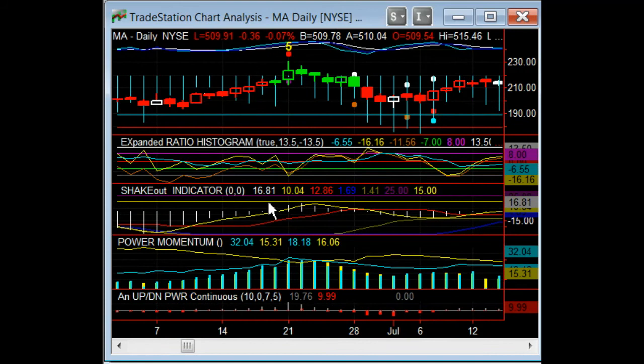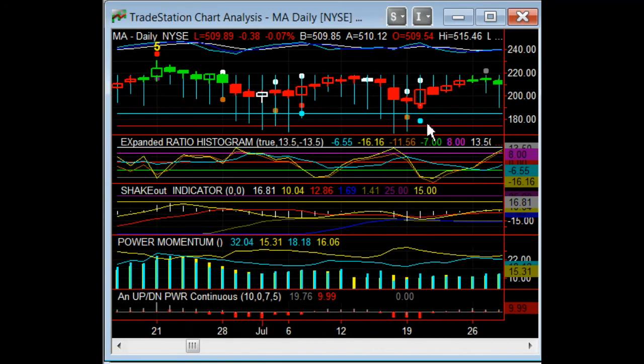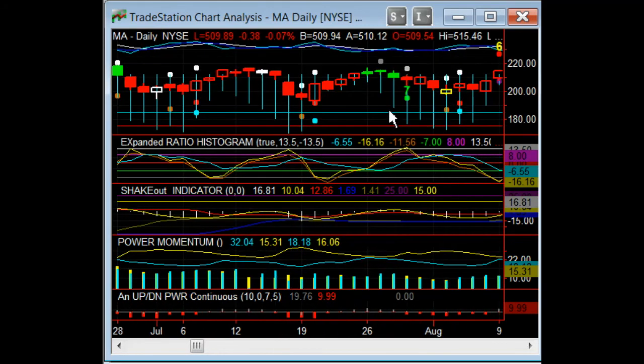Alright, so going back here, we can go to some of the other ones. Now, in a case like this, right there, yellow is greater than the orange, and you've dipped off the highway. At the same time, you're getting a red dot short. Okay? I'm just pointing them out. You can take a look at them on your own with the indicators, and you can see these relationships. Are some stocks going to vary slightly? Yeah, certain stocks will. You're not going to get the kind of variation from the indexes.